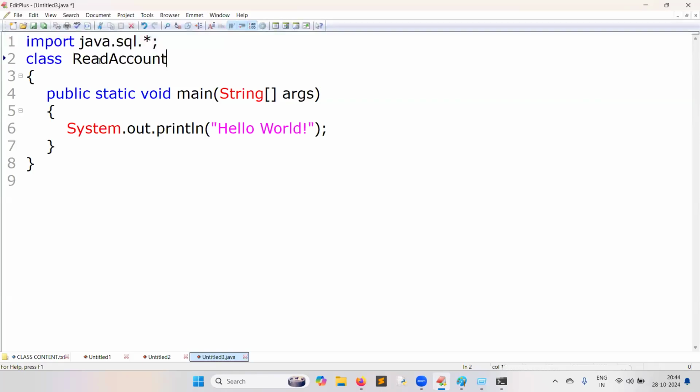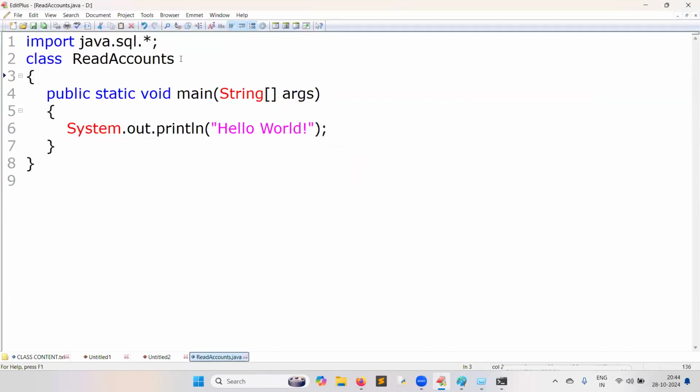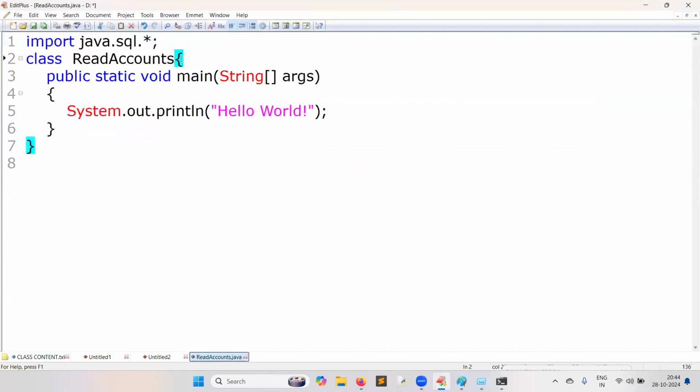I am giving the file name ReadAccounts, and I am saving this. Please remember, actually, this flower brace should be here.